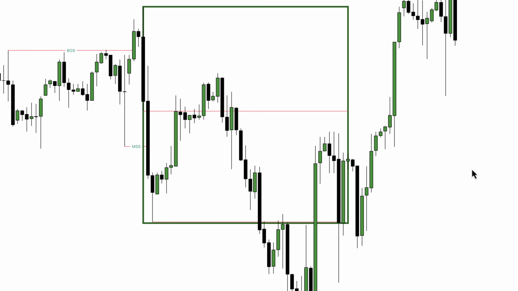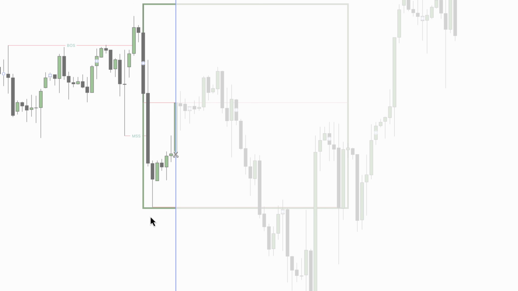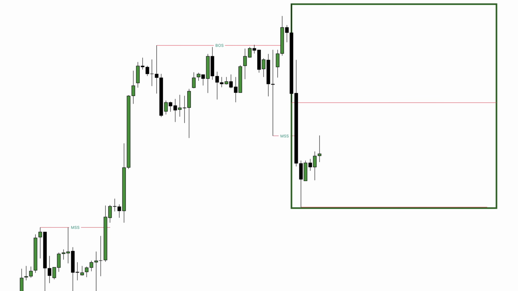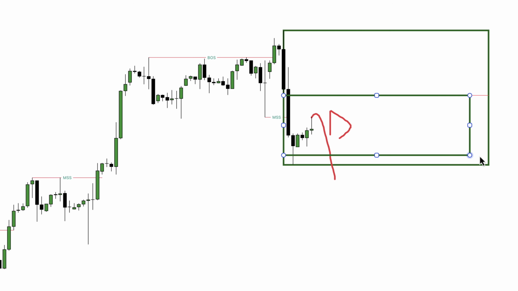If you want to sell, what you normally do is, once you see price coming upward, because you have a shift in market structure now, you have no business buying again. There is a change of character, a change in direction. So what you do is patiently wait for price to come to the premium. You are not selling here. I know some of you will want to sell here, which is where you get stopped out.